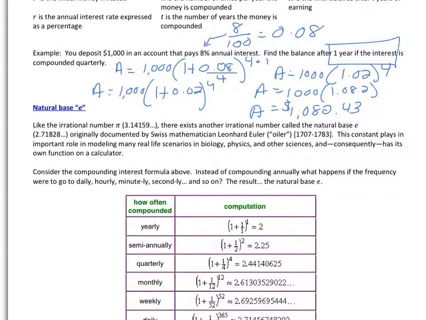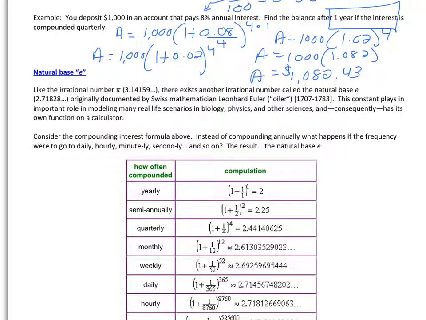And before we close this out, I want to talk about something called the natural base e. And this e is kind of a cursive lowercase. It's a similar kind of number that pi is. As you know, pi is irrational, but we use it so much in geometry that we've given it a name and we've given it a symbol. We have its own dedicated button on a calculator. But it is a constant.